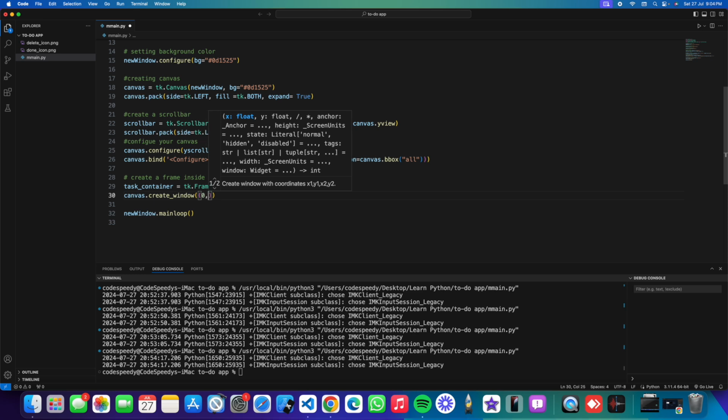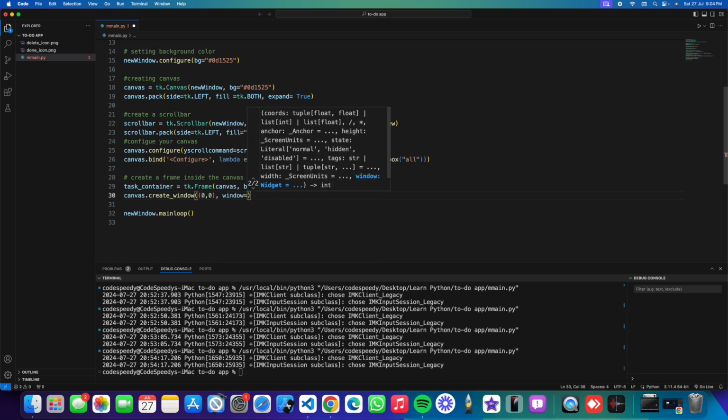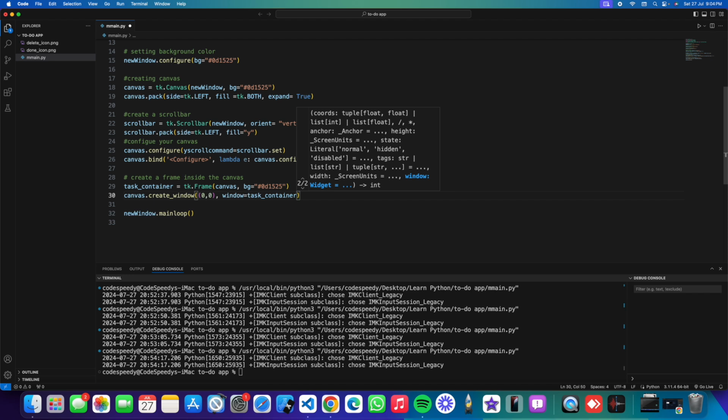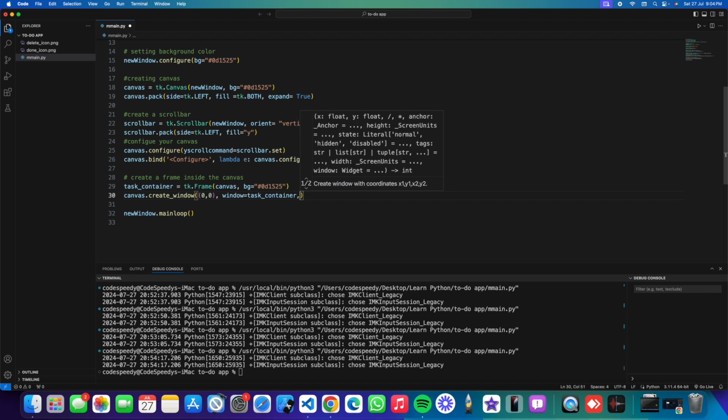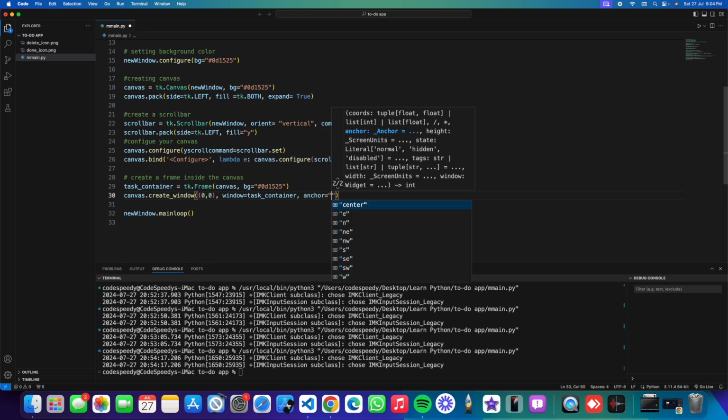The first parameter will be 0, 0, and then I have to set the window. It will be the task container that I just created in the previous line. Now I have to use the anchor. Anchor is the position where I am going to show this frame. So it will be northwest.